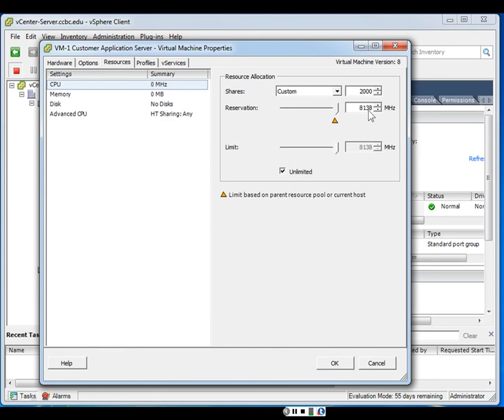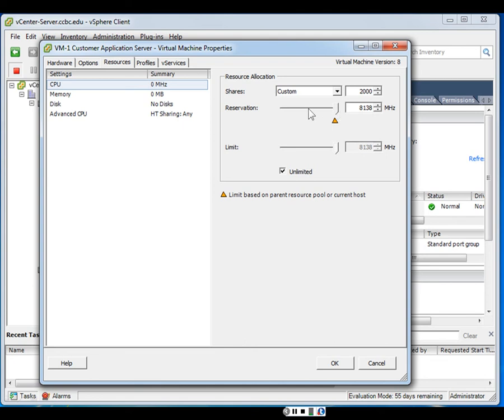How do you get 4,000 megahertz out of that? We've got 4 CPUs, and each CPU runs at 2 gigahertz. So it's 8 gig right here. 4 CPUs, each one runs at 2 gigahertz. So I won't use that.